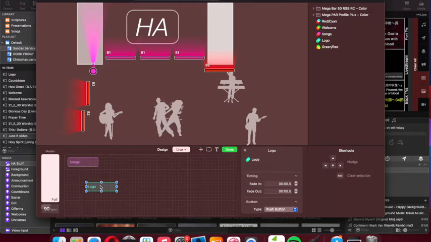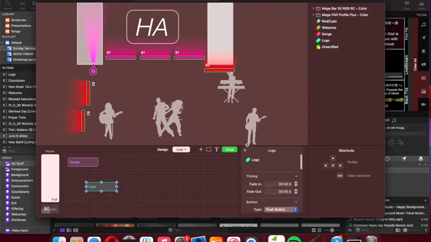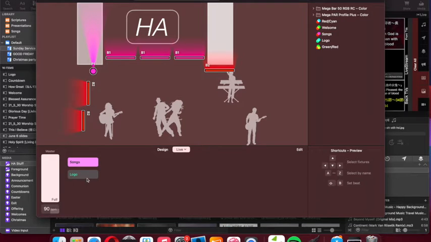Boom, there it is. Now it's going to give you all sorts of settings here, and you don't need to change any of them. You can hit that X, drag it, and line them up. You can have them touching if you want, but for now let's just leave them separated and hit done. So now I can hit logo, and the logo comes up. You can see the logo is there, but you notice the song's cue is not unlit. If I click it once to turn it off, you can see whichever one I had clicked last is the dominant cue.